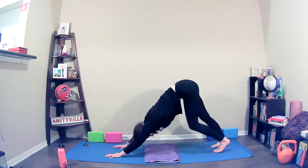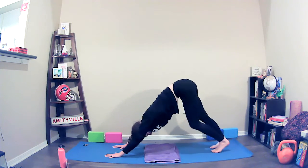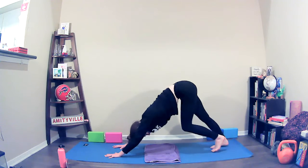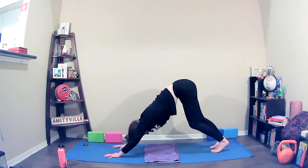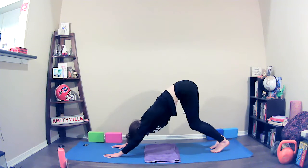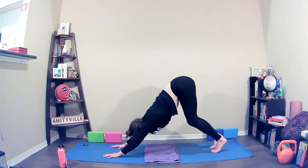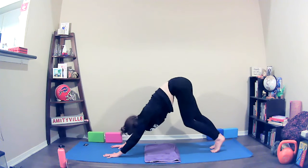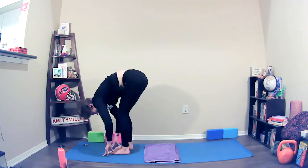Or maybe you take some movement, walking it out for a moment. Maybe you shake your head yes or shake your head no. And then coming to stillness here, inhale and exhale. Deep inhale and exhale. Walk your feet up to meet your hands for forward fold, Uttanasana.